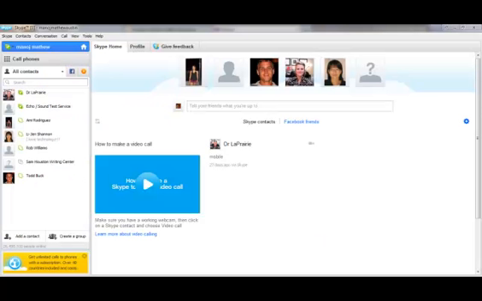I'm going to now demonstrate using Skype and its features for communication and collaboration. What you see on your screen right now is the Skype homepage. You'll see the top nav. Most importantly, on the left-hand nav are my contacts that I've created that are on Skype. And you'll see the same contacts with pictures on the top.